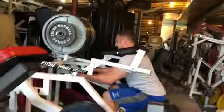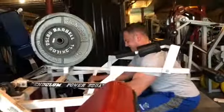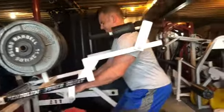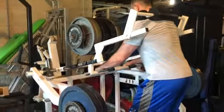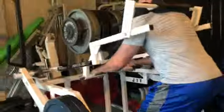Again, the beauty of this machine, as opposed to doing it with just a barbell, is I can control it better. So there's less stress on my lower back. I'm able to keep my feet together, have a much slower negative, and really have much better control over the movement. At this stage in my training, I really don't care what experts say about having to use a barbell or whatever. You absolutely can get the same effect, if not better, using a machine. I'm able to do it much safer.